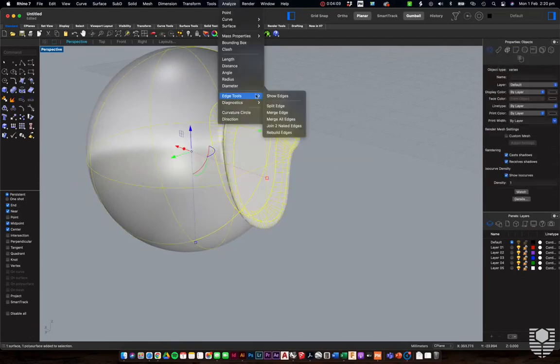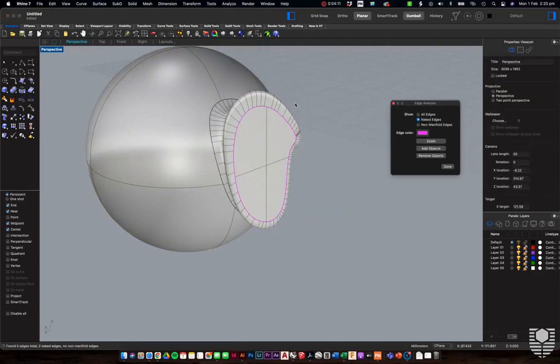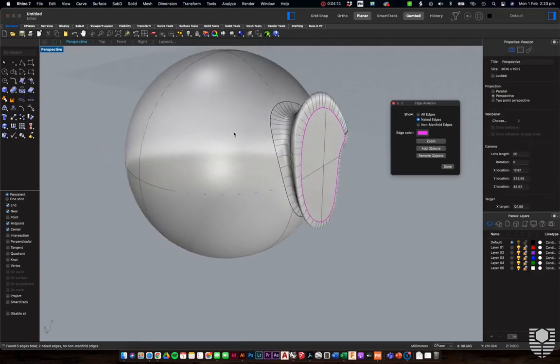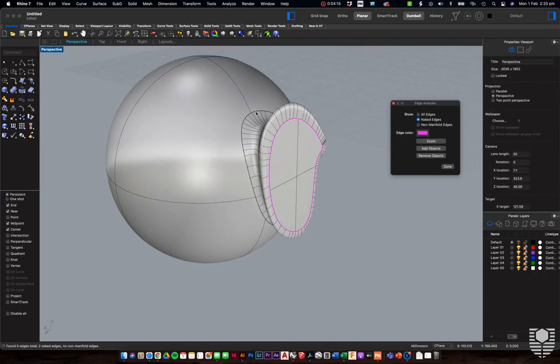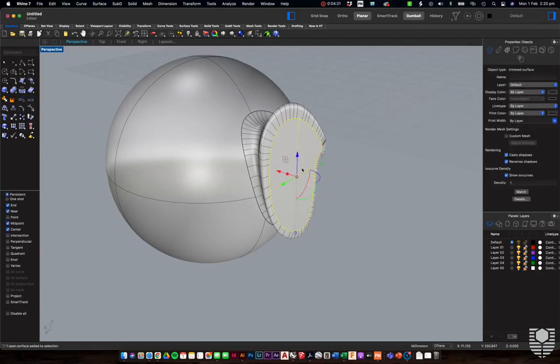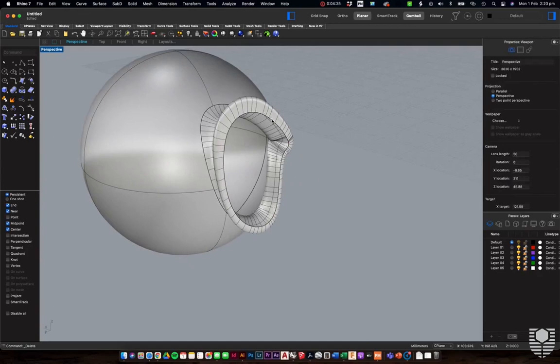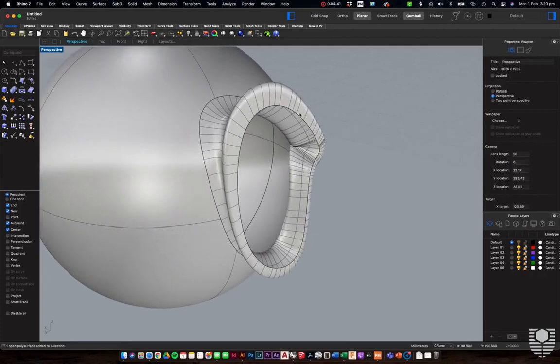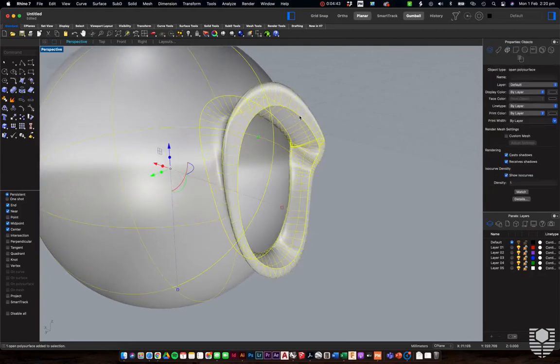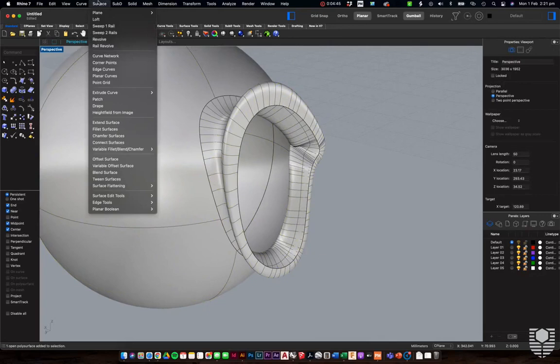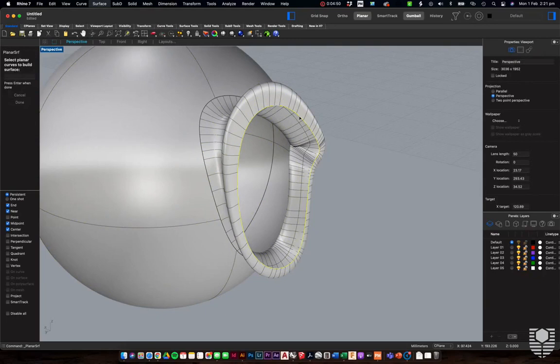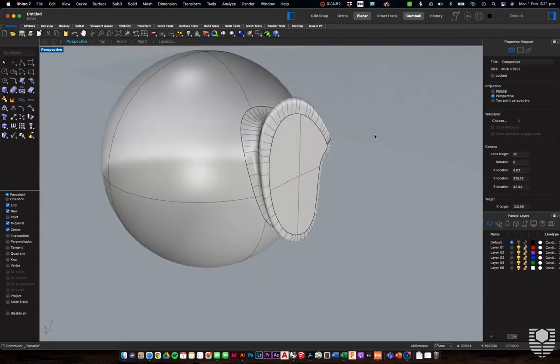So let's have a look at what our problem is. We go up into Analyze, Edge Tools, Show Edges, and we can see that this is the problem. There's no problem where our surface met before. That's great. That's the hard part dealt with. Now it's just the planar element that we need to deal with. So we'll click on Done, get rid of that for now. Let's delete this guy, and what we're going to do is make a new surface edge out of this one here. So now if we double click on this edge, or if we go to Surface, Planar, click that edge, let's see if we can fix it with a new planar curve.